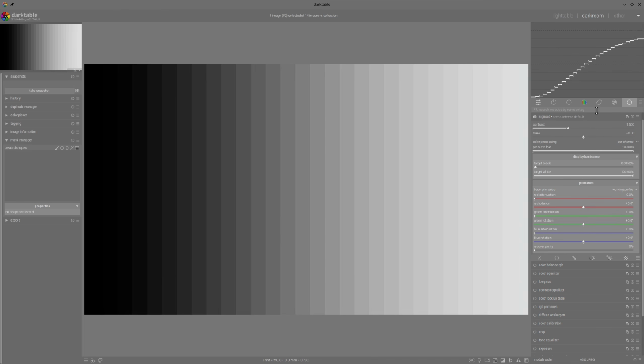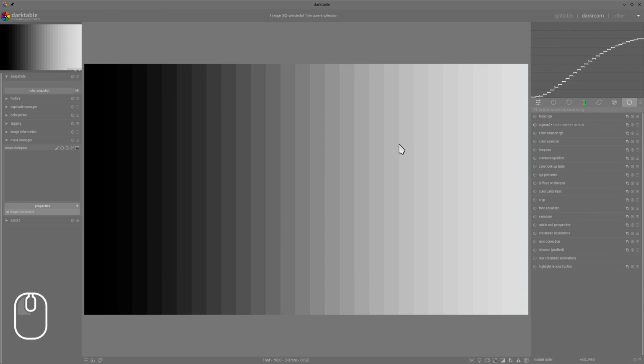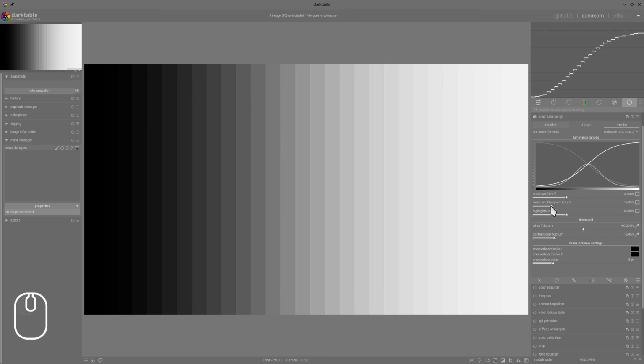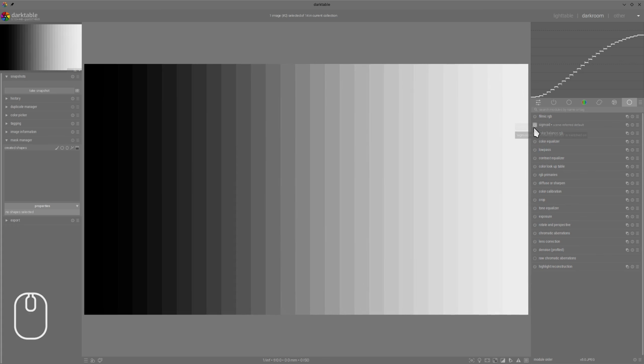But let's leave it at the default for a moment, and we can also readjust that contrast with the contrast in color balance RGB. For example, if I want more in the highlights, I can move the highlights up, and now I have that much high compression here, but I can regulate the fulcrum of that contrast towards highlights, for example, something like that. Now I have increased the contrast in the highlights a little bit just with the contrast slider under that area.